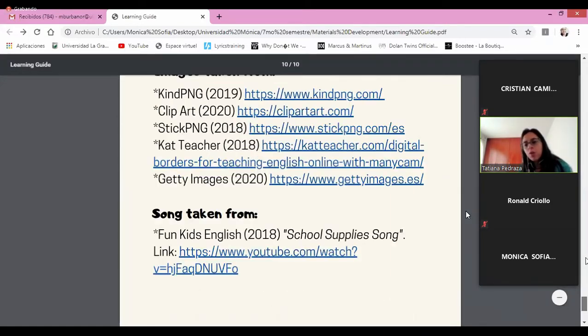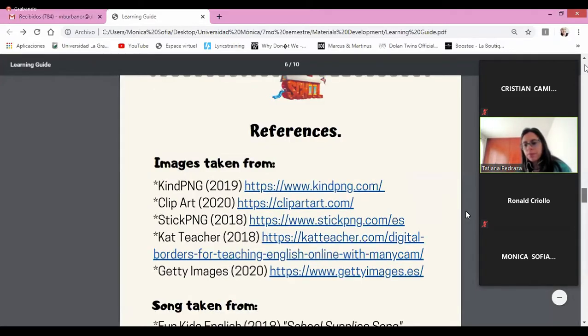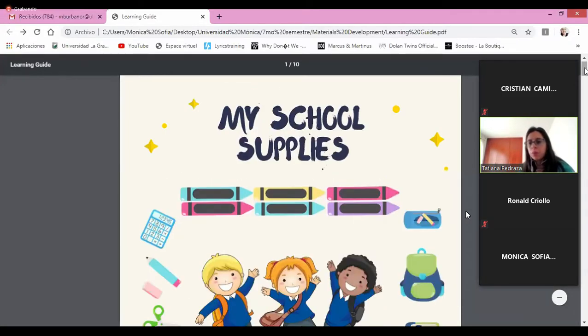So, comments from the audience. Okay, comments. Ronald Darling, what is your comment about your partner's material? Okay. Good morning. I think this material is very didactic and very clear for the students, so maybe for the population that you are working with. The instructions are very specific, so they can work very well with those instructions and with this material. And I think it's very complete, so I really like it. Okay, good. Thank you.